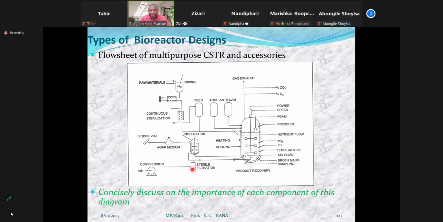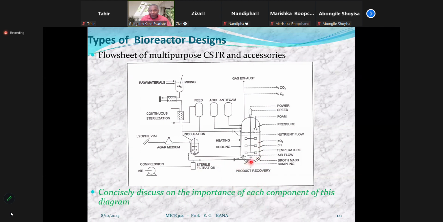I repeat, the air provided needs to pass through a filtering membrane, a filtering compartment, before going into the reactor. The idea is that all the microbes in the air will be removed here before the air goes into the reactor.